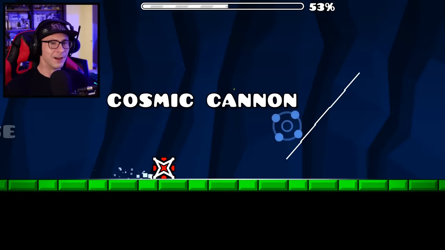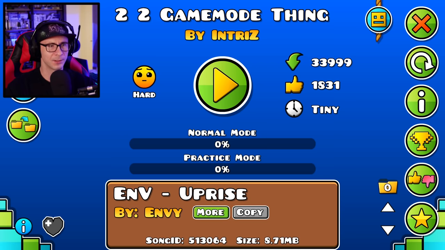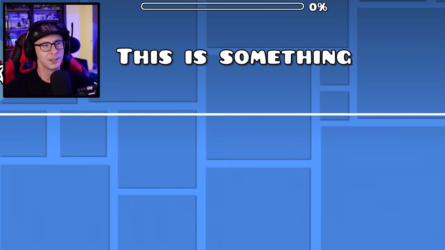Seriously, interesting. I don't know what that was. Something about a canyon cosmic going up. I don't know, man. 2.2 game mode thing. I like seeing people's 2.2 ideas though. This one's over a year old. That's cool. I like seeing some ideas because you learn stuff, you know? Like we've had some good ideas.